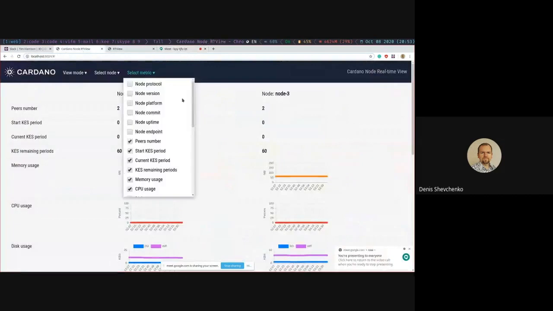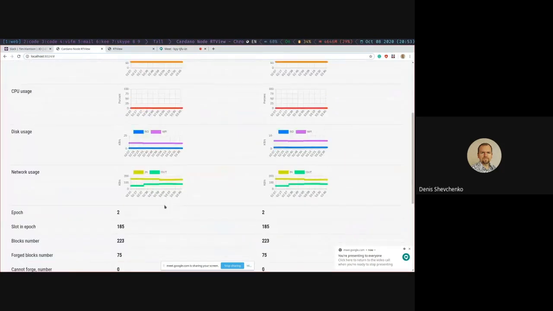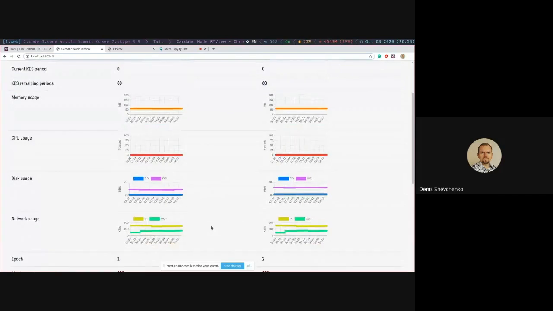Currently, for example, if we open these charts about system resources consumed by the node, currently it stores information for 30 minutes, but it will be improved in the future. So user will be able to see the time period he wants to see what's going on. For example, if we want to see if there are some CPU or memory spikes, for example, 5 hours ago, we can just open it and see. But currently, these charts about resources store information about 30 minutes.